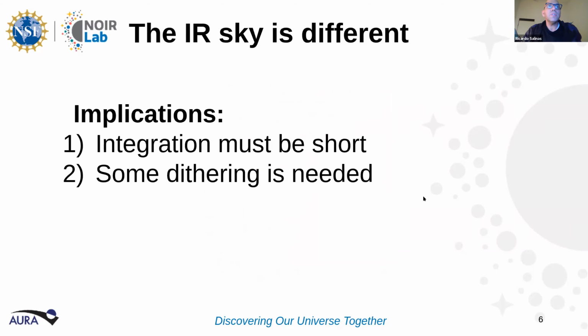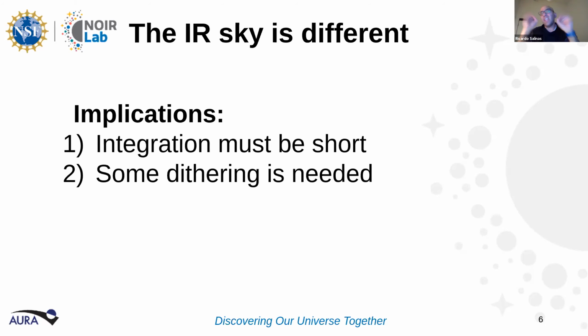So this was some kind of introduction, and there are 2 take-home messages from it. First, the sky is so bright that if you go for a very long integration, you're going to saturate very soon. Either you're going to saturate your sources, or you're going to saturate your detector because the sky is too bright. So your exposure times have to be short. And the second thing, you have this background that is varying in a very fast way, on very small scales.